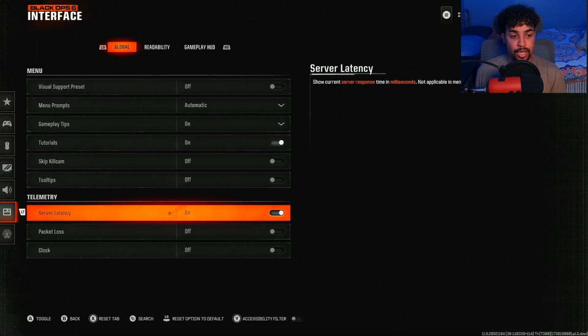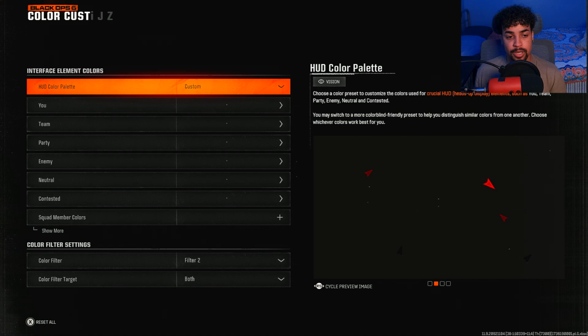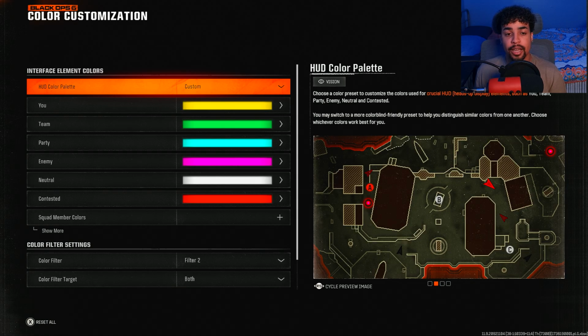Now onto the interface. I didn't touch any of this besides server latency, just to know what my connection is, just to see if I'm lagging or not. Now for the readability, I changed the color customizations. You guys can change this to whatever you'd like. I just chose colors to where they're easily spottable.